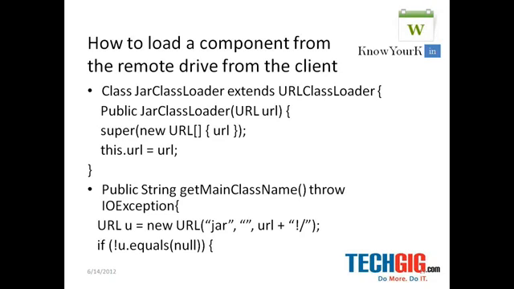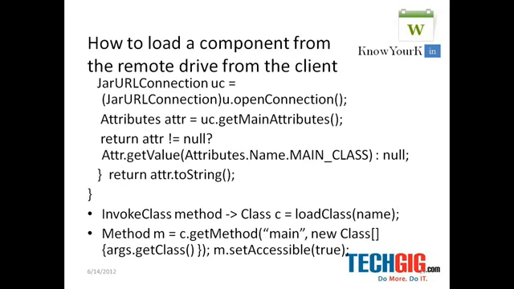Here we have the load component from the remote drive from the client, basically, or from the drive, as I said. So here you have the class JarLoader extends URLClassLoader, where we have the jar class loader URLs being passed to it. We can create an instance out of the URL which we have passed. So that has been abstracted from you by means of a parameter call.